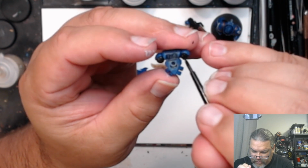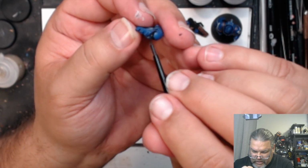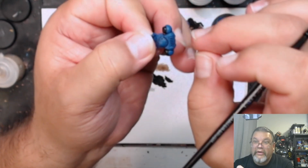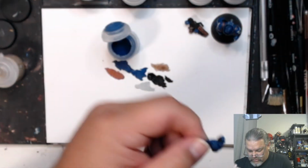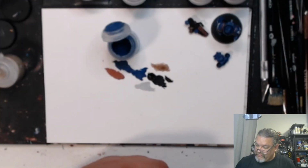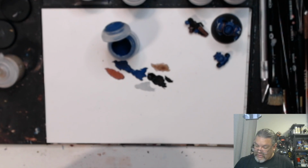That might not be how it's actually done, but that's how I like it done. So there we are. Done and done. Now we have one last thing to do, and then our marine is complete. The last thing to do is the base.